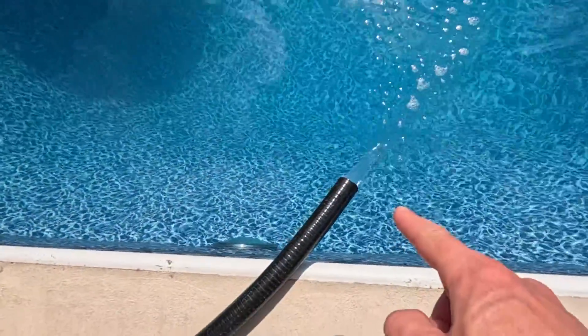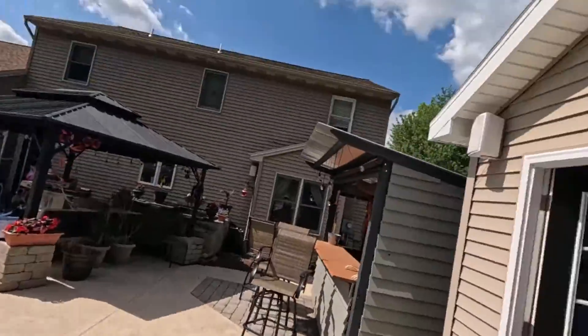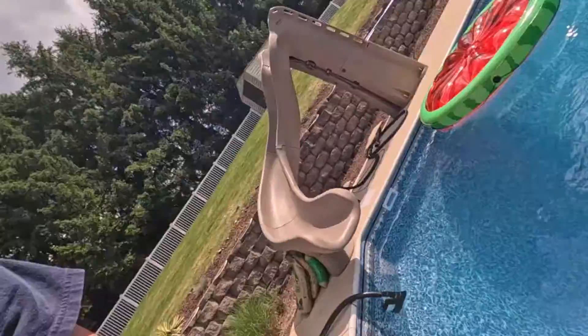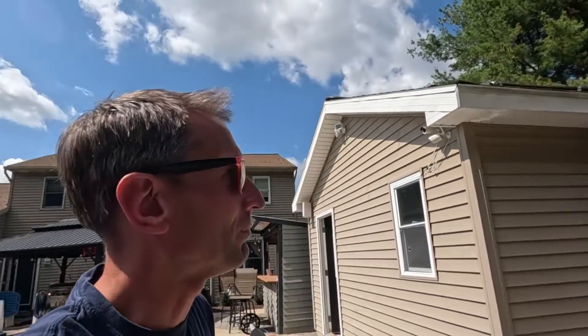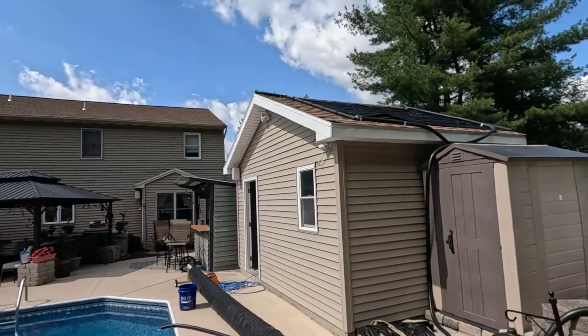We finally got a sunny day to test the water temperature - probably about 74 degrees air temperature. Did a quick temperature check and it was actually 100 degrees coming out at first, but I figured that was water sitting in the pipes. Did it again and we're at 81 degrees, so we're getting 11 degrees temperature difference coming in versus going out. I was worried while shooting this video that it wasn't worth it and we'd only get a couple of degrees, but heck yeah it's definitely worth the extra panels. It's not even a really hot day - on a real hot cooking day you could probably get a 15-degree temperature change. Two thumbs up, definitely glad I put the extra panels on there.